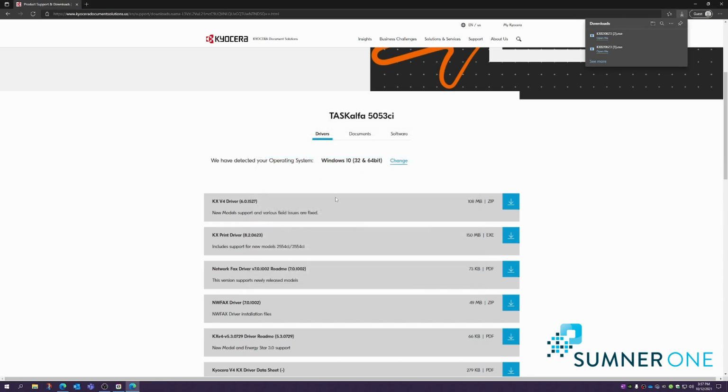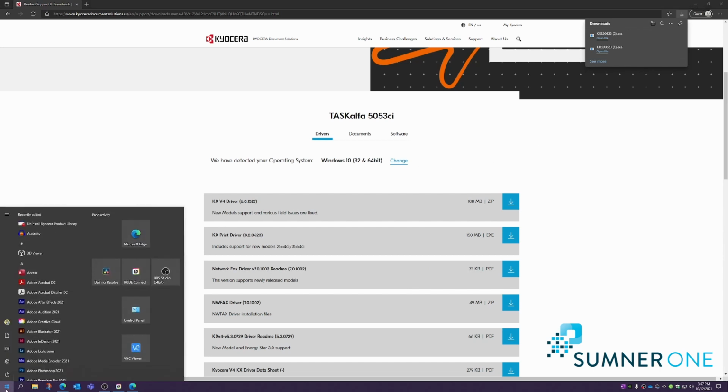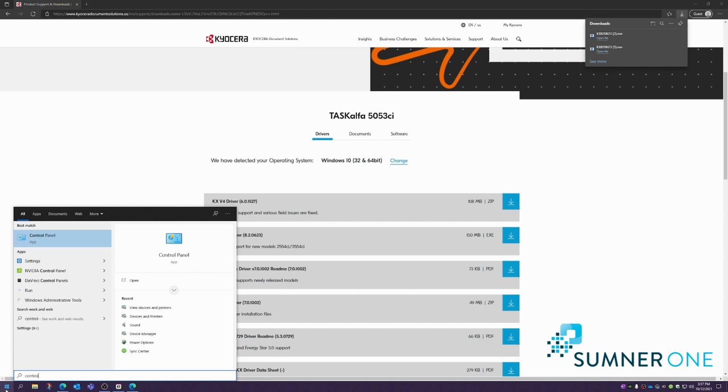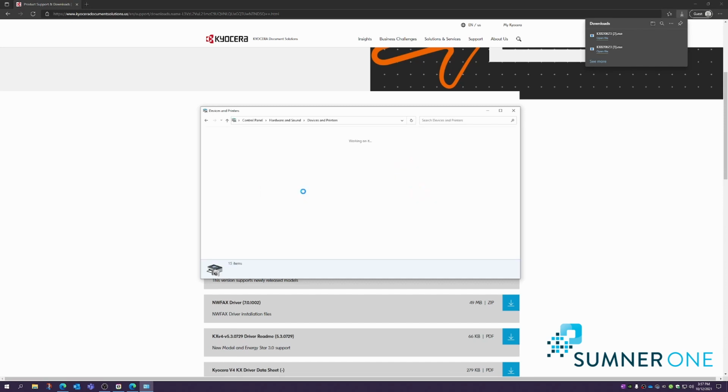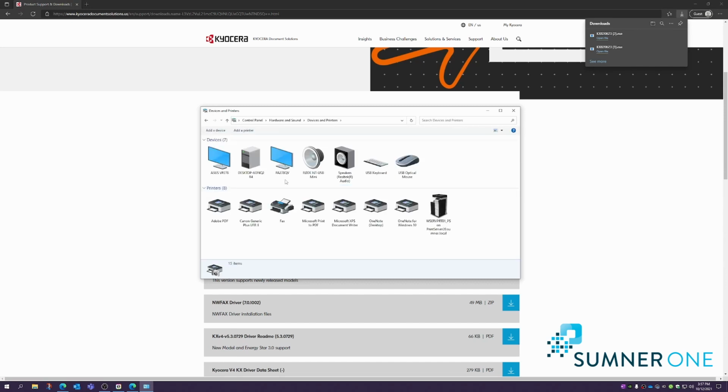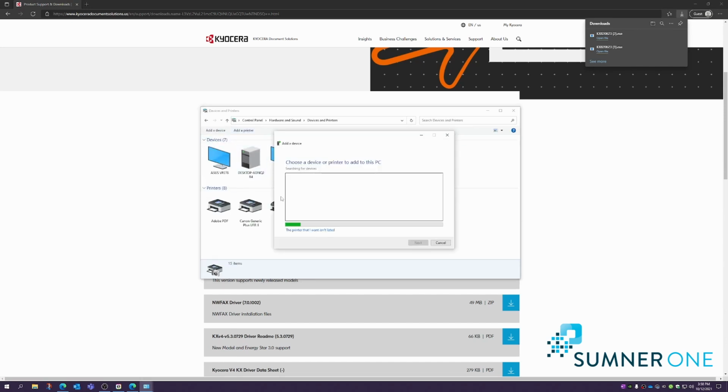Now remember, I told you it downloaded and it extracted to the C drive. But what I'm going to do next is go to the control panel because I'm doing a manual printer install. I'm going to choose View Devices and Printers. Here I'm going to click Add a Printer. The printer that I have isn't listed.